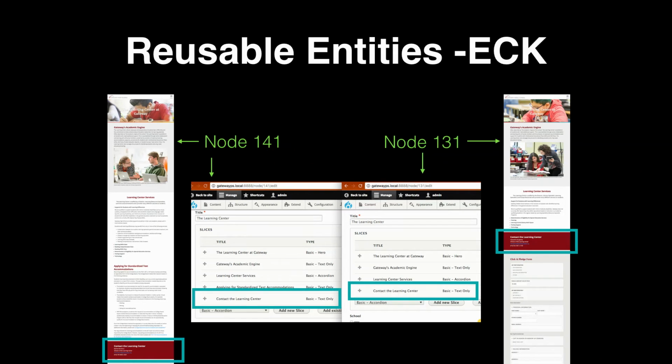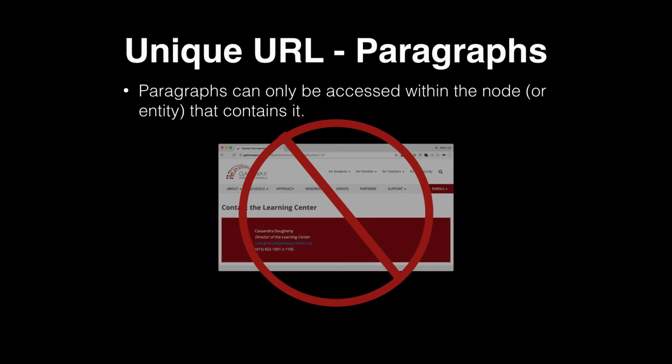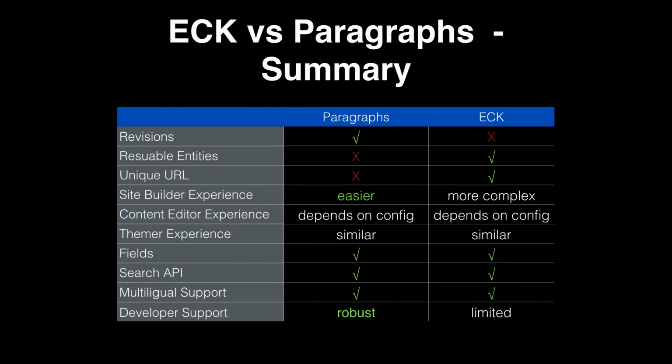All the places, yeah. Naming is really important if you do something like that. Teaching your clients how to name things properly is important if you go this way. There's just a small thing to know. You do get a unique URL for each ECK entity. I haven't really found where that's really needed, but if it is important to you for any reason, if it ever comes up, that's just something to know. And you don't get that with Paragraphs.